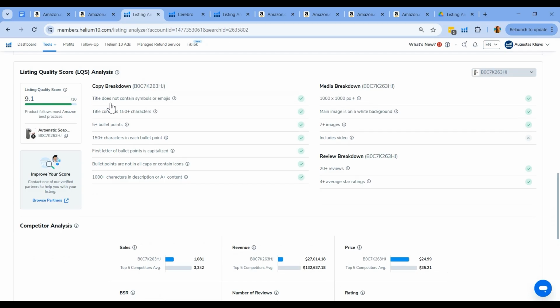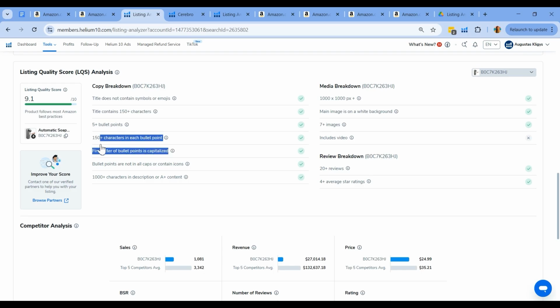Helium 10's listing analyzer gives us an overview of how the listing is doing in the niche it is currently at. For the copy breakdown, the title does not contain symbols or emojis. The title contains more than 150 characters, and it efficiently uses 5+ bullet points, with 150+ characters in each bullet point.